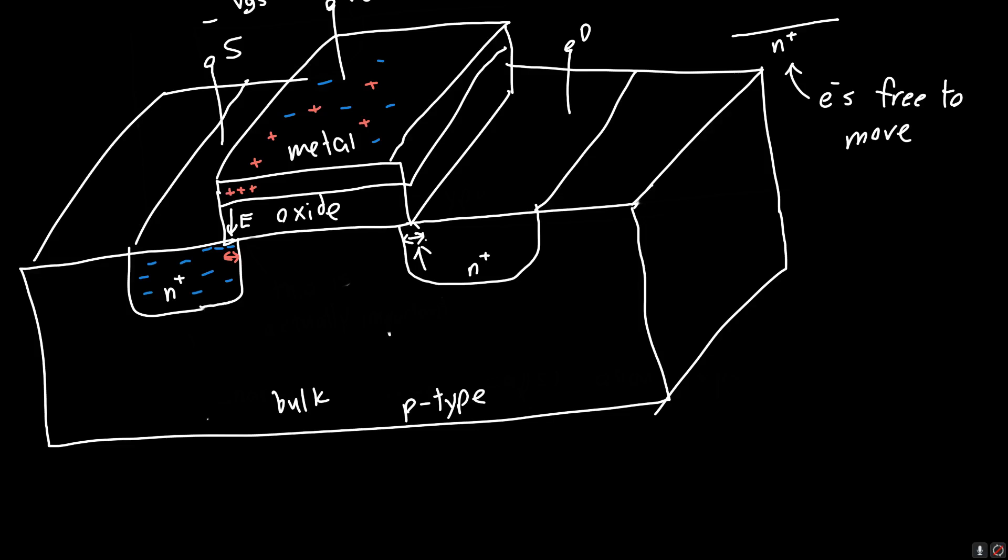So this acts exactly like a parallel plate capacitor. And so this overlap region on, in both the source and the drain region, that's our first source of capacitance. What are some others? Well, let's just erase these real quick. Remember that we also have, since these are PN junctions, and this body is usually at a voltage of zero, or the bulk is usually at a voltage of zero, we've got these depletion regions here. We've got these depletion regions that form around these N plus regions, because these just form diodes. They're sort of circular diodes, but they're still diodes. And these are reversed bias diodes.